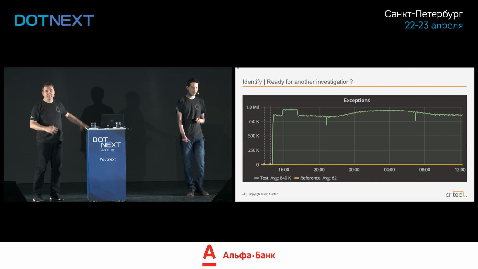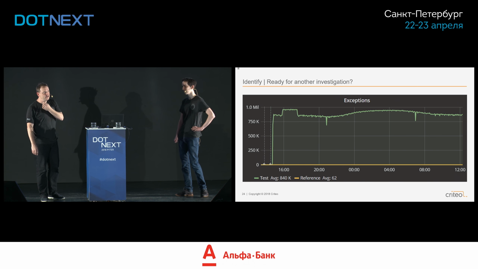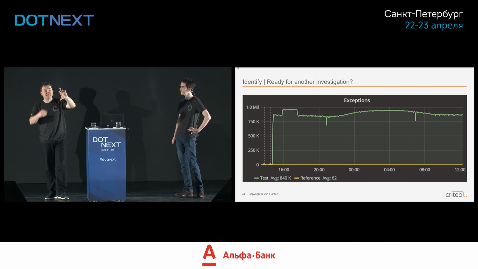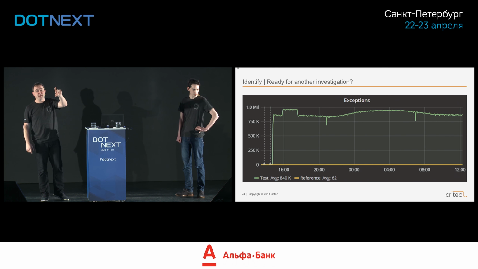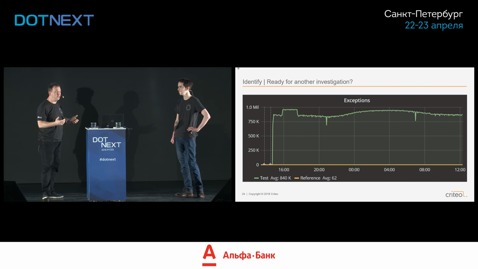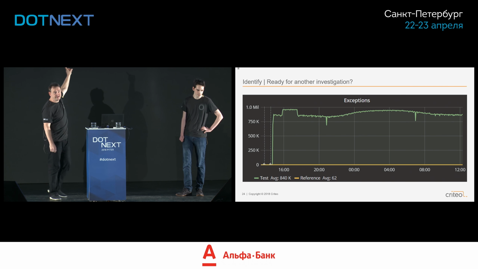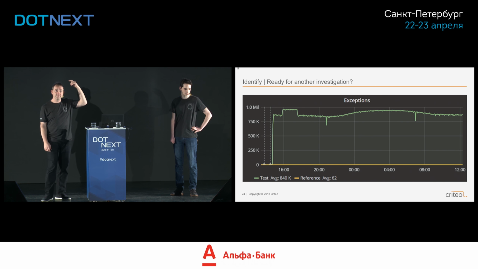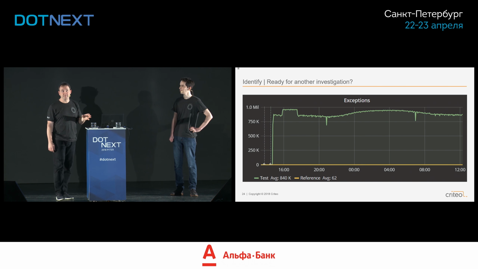If you remember in my big dashboard, this one was tiny on the upper right, a number of exceptions. It's the first chance exception, meaning it's a number of times in your code where you have a try catch block, and there is an exception thrown in the try, and you just catch it in your catch block. So it could be a problem because it could take a lot of time to manage all these exceptions. And here you see we started from 0, which is a very good, very healthy application, to millions per minute. So it's more than 10,000 per second.